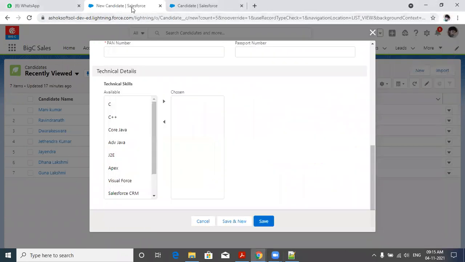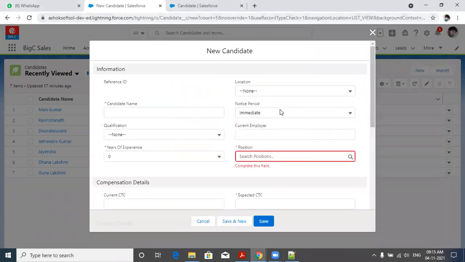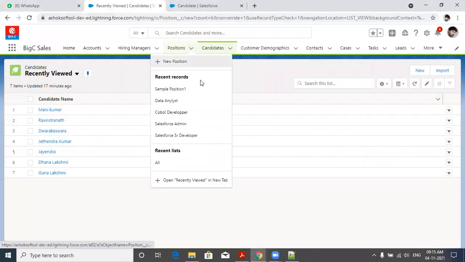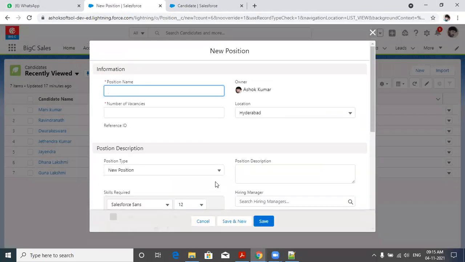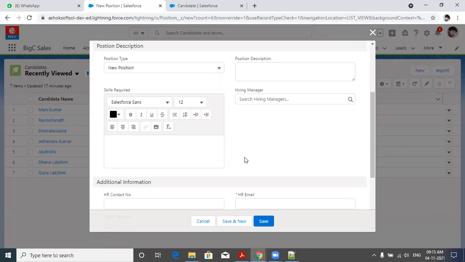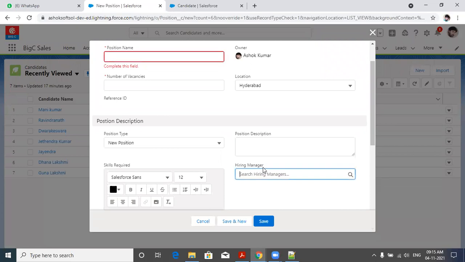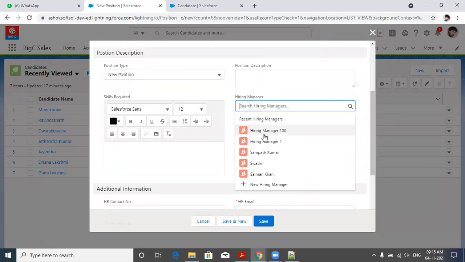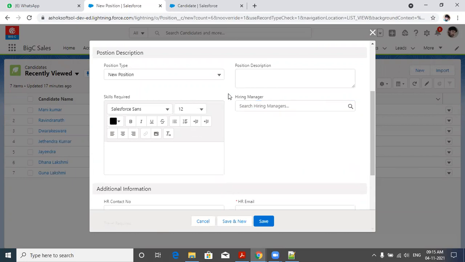What is the mandatory field here? Hiring manager, new candidate, position, new position. Okay, hiring manager name populated.